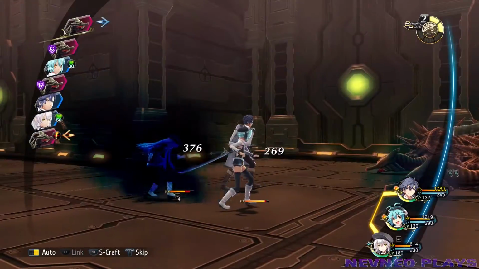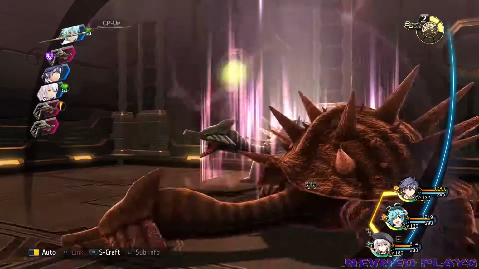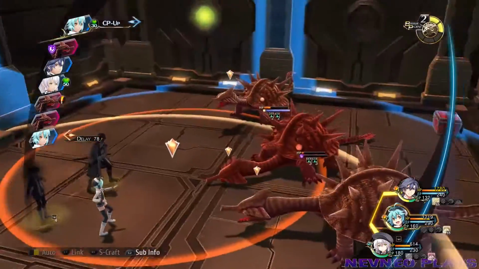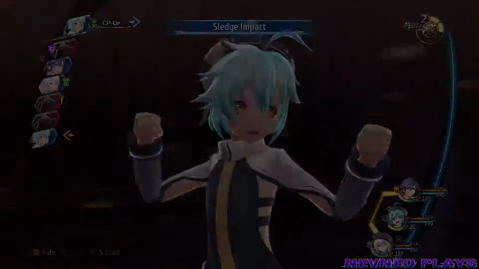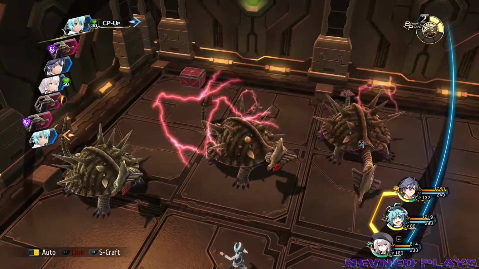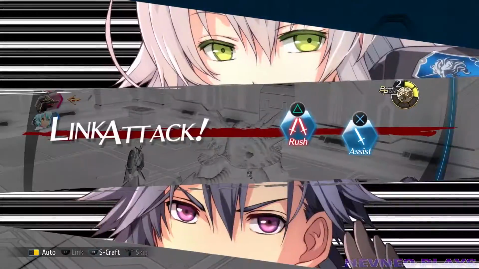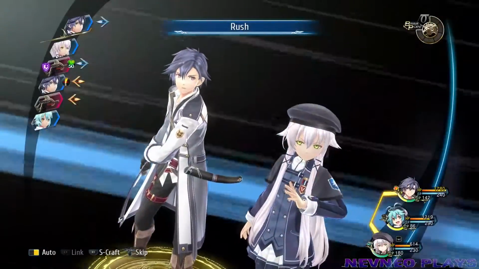There. Uh-oh. Ouch. Oh no, Altina's blind. It's okay, it's okay. Let's do Sledge Impact. Lammy him! Hell yeah! Let's go! Let's go break him. Ha! It's down! Let's go, Altina!